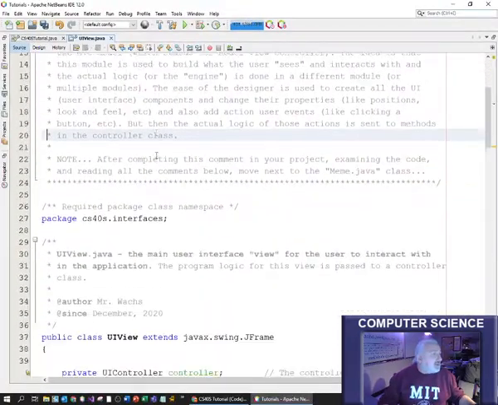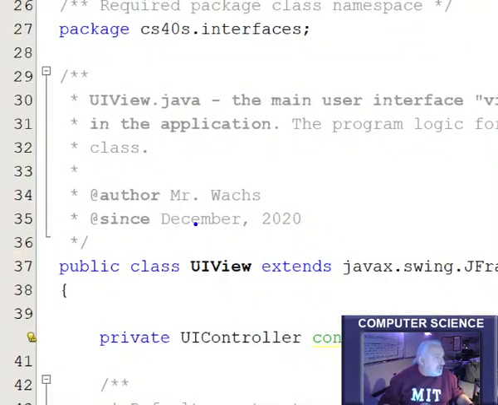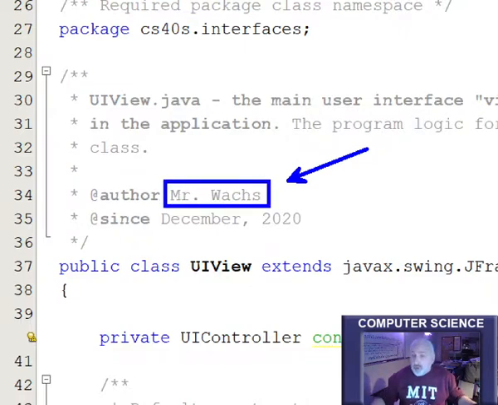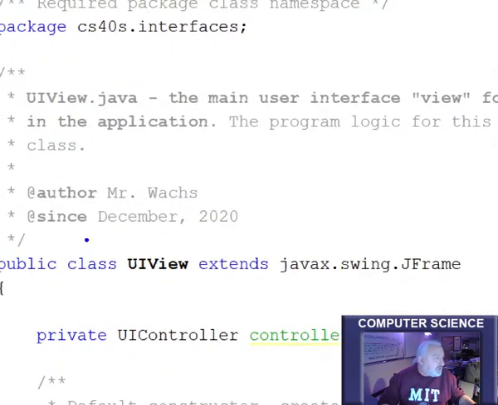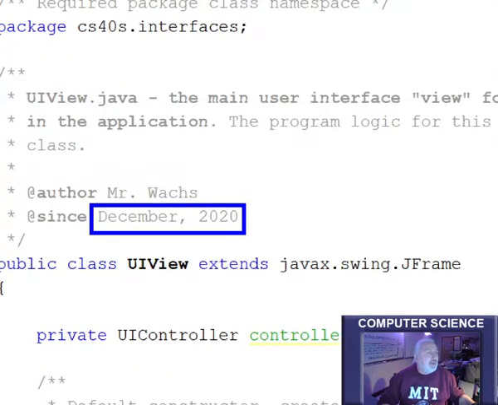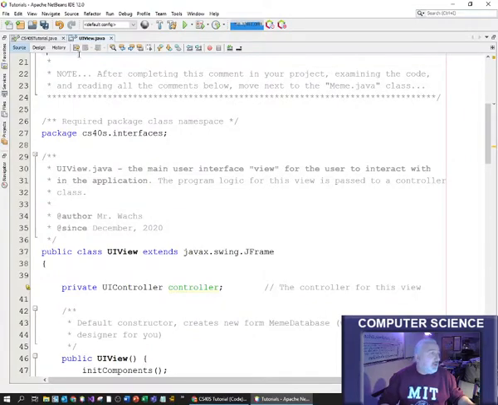One thing I would also recommend is in each of these class codes, you want to change the author name to your name for this. Don't leave it set as my name. That's what I did when I put it up there, but I expect you to redo that with your name on there and your date. It's not December of 2020. It's whatever date you're doing this tutorial on.